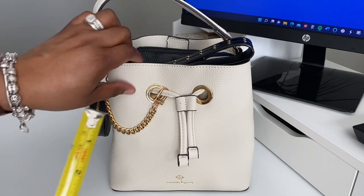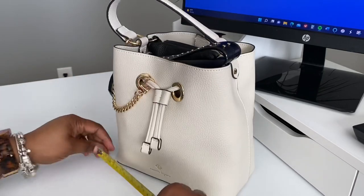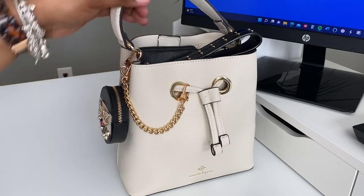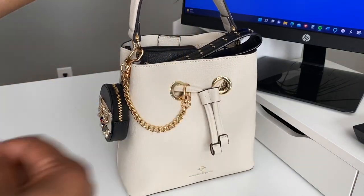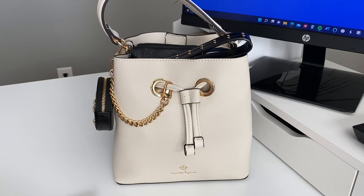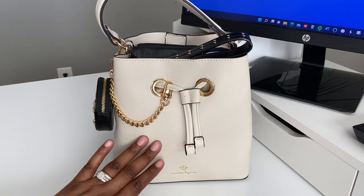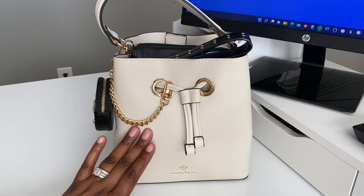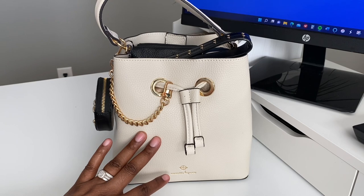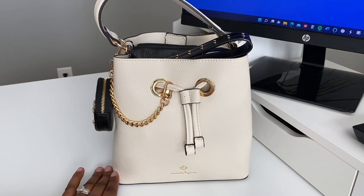So from top to bottom, this is nine inches down, and the widest point is nine — so nine across, nine up and down. The little strap drop here is five and a half. I actually saw some Tory Burch sandals that I want to get that will match this. The sandals are black, gold, and cream — just with a nice little summer dress. I love wearing linen during the summertime, so this will be really, really cute.